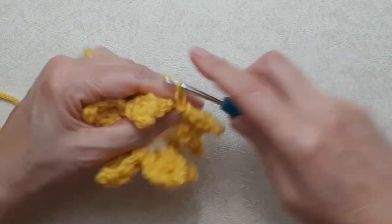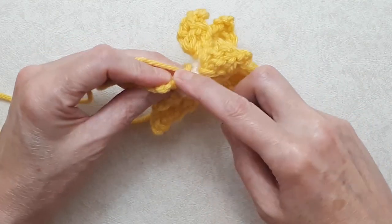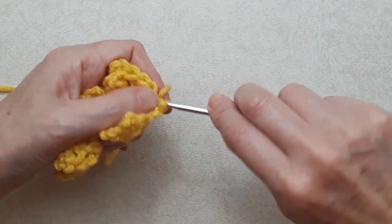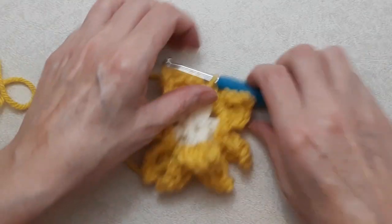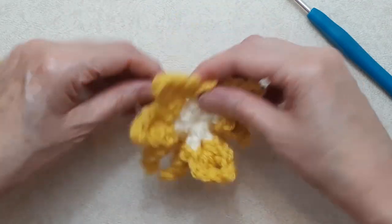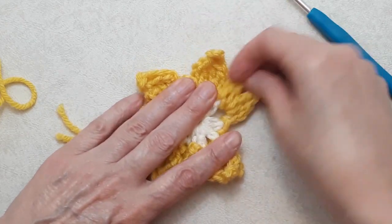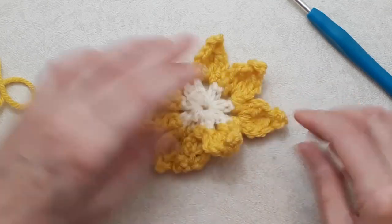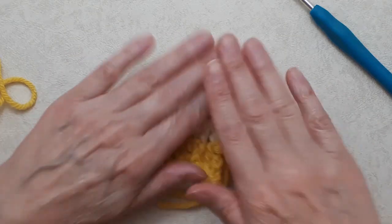And doing a chain 2, and then joining into that beginning stitch of the first petal with the slip stitch. And again, you can chain 1 to fasten off or just fasten off. It's sort of a personal preference. So there you go. And then you want to darn in those tail ends. And again, the petals are a little unwieldy at first. They need to be sort of pulled around and shaped. And this is, of course, where the hand steamer is really nice.